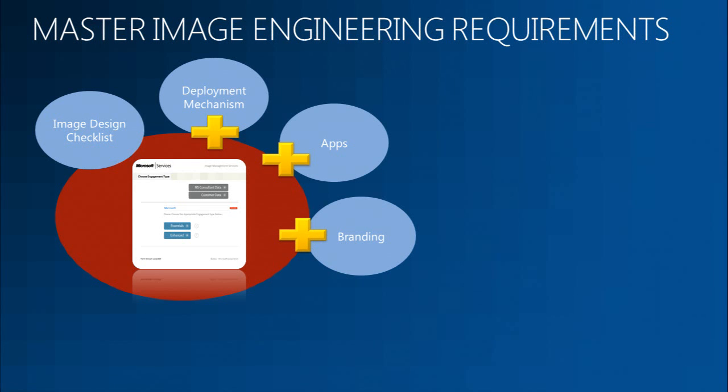You might want to put some branding in, so the image is branded out of the box: desktop wallpaper, certainly things like the OEM logo that you see in the computer properties. Maybe you want to change the logon wallpaper. Maybe you'll want to change the tiles that appear for a user to be something more corporate. Then we often see security standards being applied to an image.